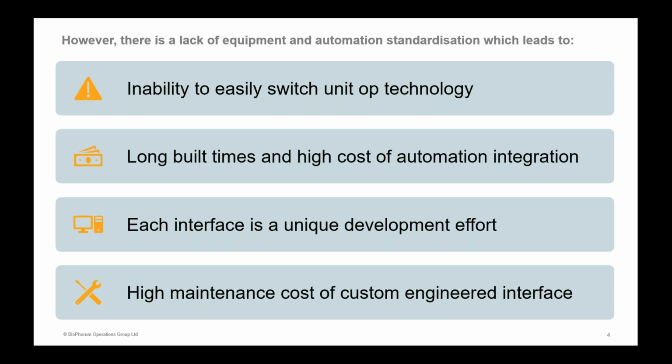It also necessitates additional time to custom engineer the interfaces to these systems. A lot of times, a particular vendor of a skid may not offer your preferred vendor's control system on their skid. And so there's an additional cost to re-engineer that configuration to work with your preferred control system. And that's a unique development effort. Every different system that you want to talk to that's on a different platform, you're going to have to re-engineer that configuration. Even the same type of unit on different manufacturers' skids is going to have a different interface, because the way that they chose to run a dissolved oxygen phase and the parameters required for that are different.